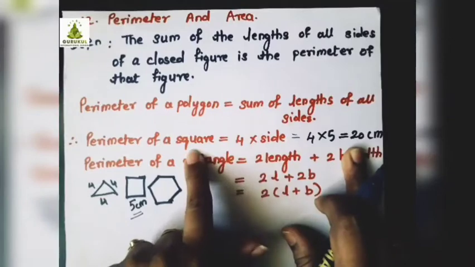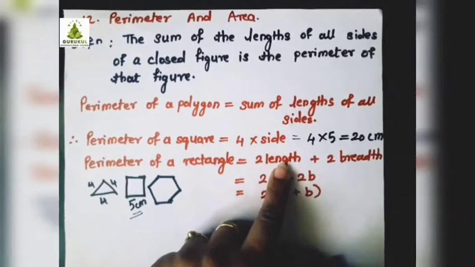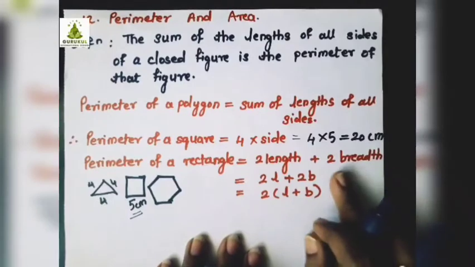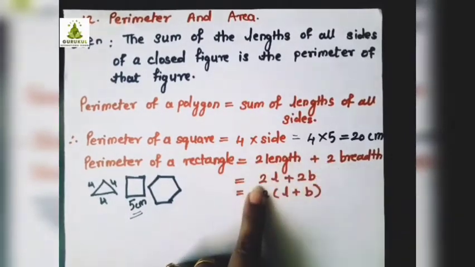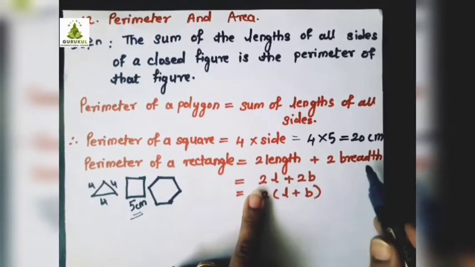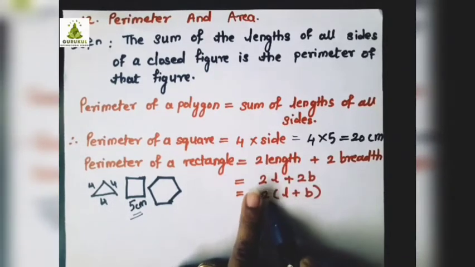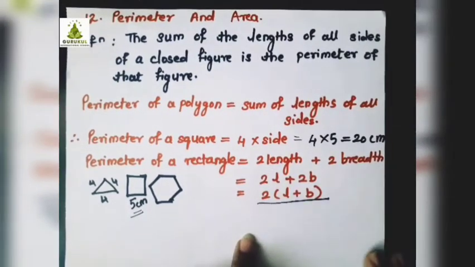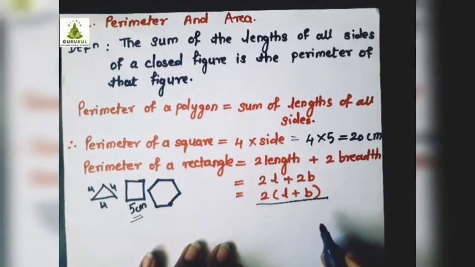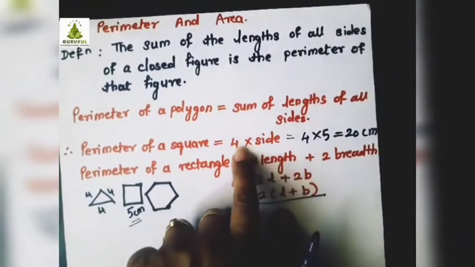Okay, for square. What is the formula for perimeter of rectangle? 2 into length plus 2 into breadth. Both the sides 2 are there, so we can write this 2 only once. We can take it out common. Instead of length you can write L, breadth short form is B. So you can write 2L plus 2B. Take out 2 common and your formula will be 2 into bracket L plus B, or length plus breadth. Correct? So this is the formula for rectangle and this is the formula for square.